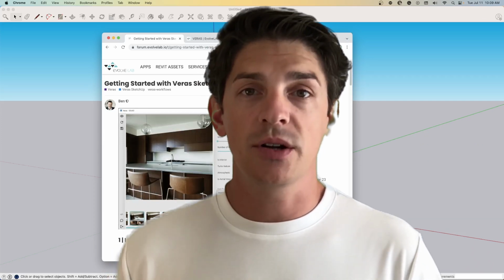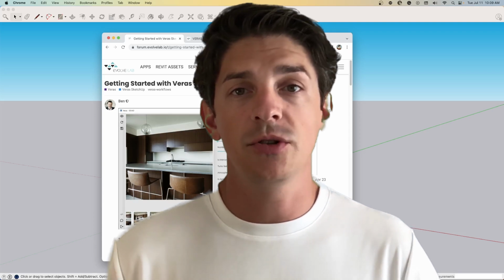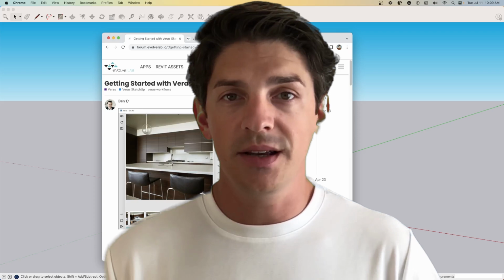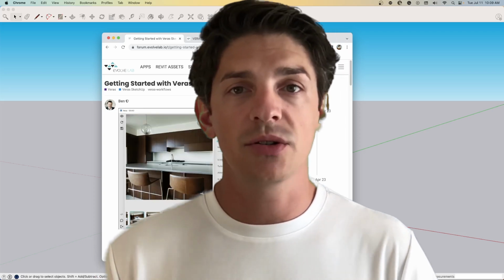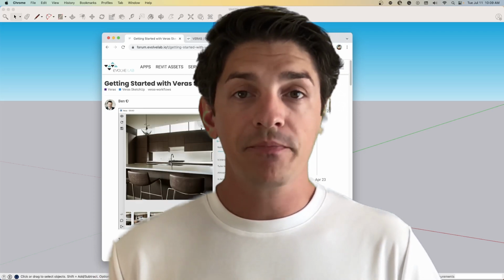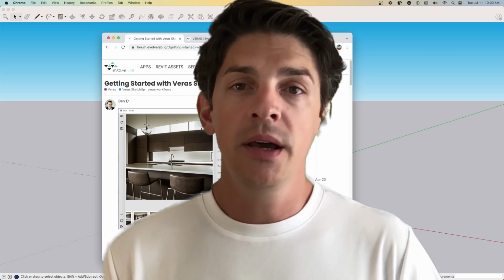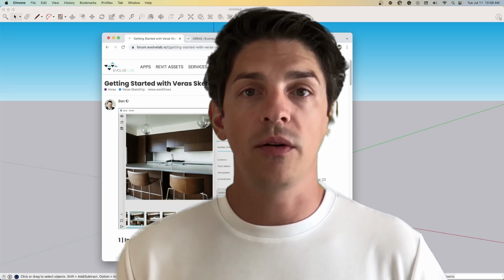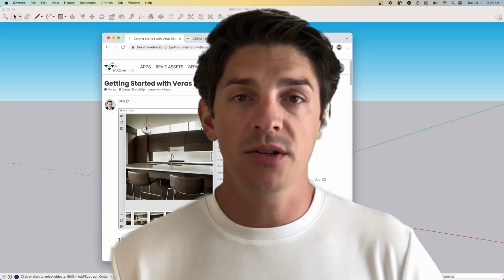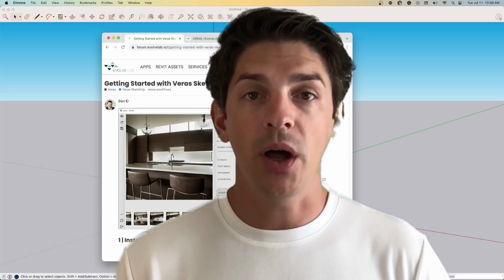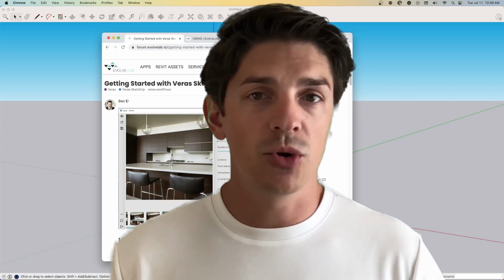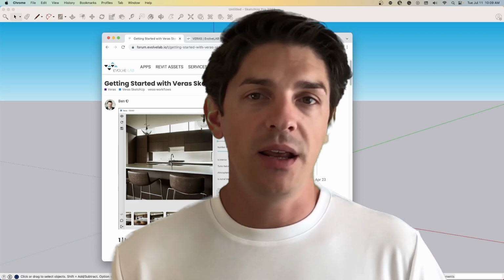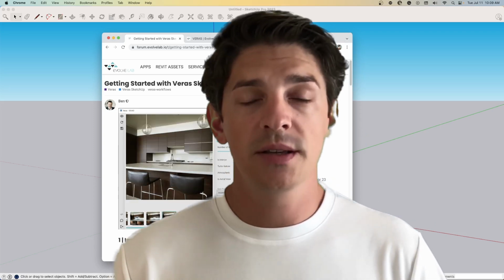This particular extension is called Veras by Evolve Lab, the same folks who make Helix. They primarily make AEC extensions for SketchUp and for some other software, but this one's an AI image generator, like I said. On the forum for Veras, they have a really good getting started post. So check that out if you're looking for a good place to get started. I'm just going to show some cool things that I have used it for in the past couple days, and you can get an idea of how it works and what it does.